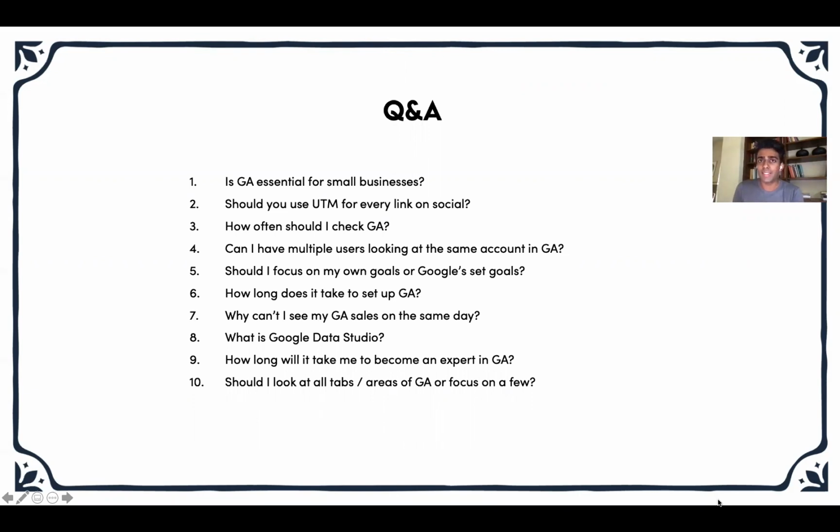Then how long does it take to set up GA? Literally, it takes like 2 minutes, I think, or 1 minute, a click of a button, and then it's done. Pulling in the data is instant. It's important to know that GA doesn't always show you the data of the same day. So you might need to wait 1 day. So let's say I'm on the 3rd of August, I've got to wait till the 4th of August. I think it's something like LA time, end of day. That's why in London and the rest of the world, it's always the day later that it records and shows you all the final sales.